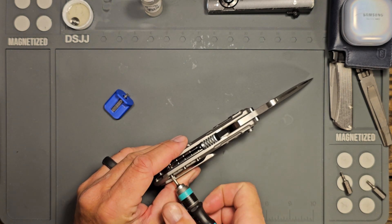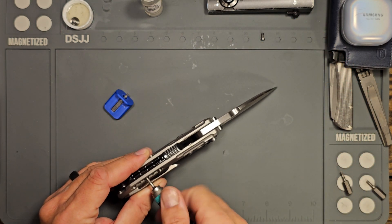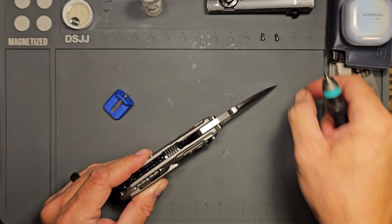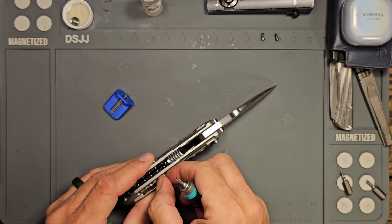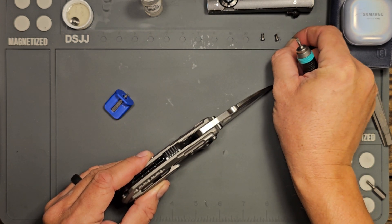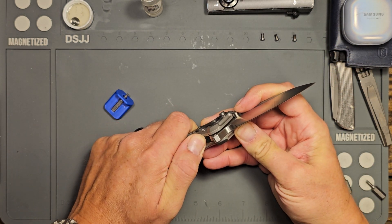What I want to do is make sure they aren't different sizes, so I'm actually going to try to keep that straight. Theoretically it could be interesting if they were different lengths, but it doesn't appear to be the case with this. Again, this is the first time I've had this one disassembled or tried to disassemble it.